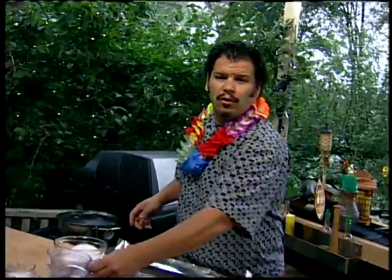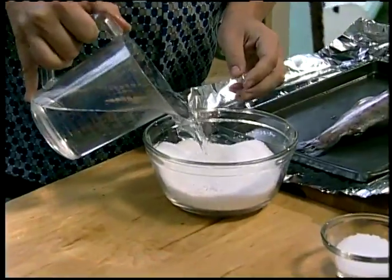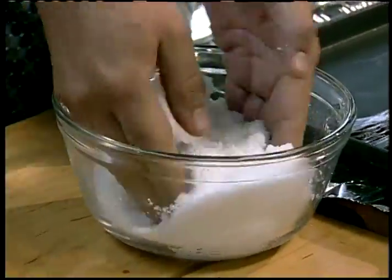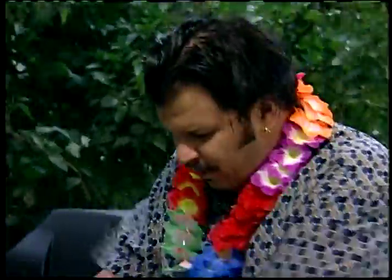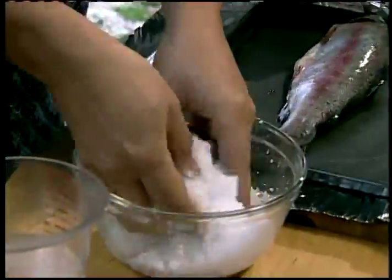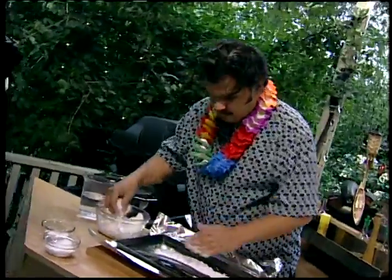We're gonna make our salt crust now, okay? This is so simple, man. We got some coarse salt here, got a little water. Pour just enough in to make a paste, okay? This is almost like making that playtime dough stuff that the kids are so fond of, right? Okay, this is just about perfect. We had about 4 or 5 cups of salt, and we just put about 1/2 cup at the most of water in here. Put a little base down here. Simple as that.